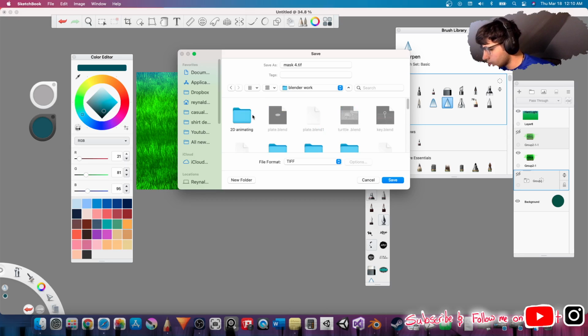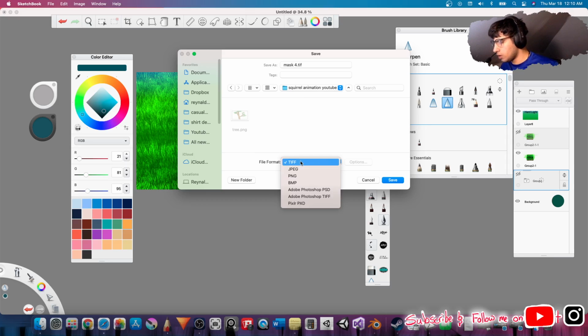To the animations, animation YouTube, and then I'll save it under here, and then I'll make sure it is a JPEG or PNG. Either one works. But right here we have PNG, so I'll go with PNG. Although JPEGs have better resolution from my understanding, so I should render this one as a JPEG. Maybe that will help me out.